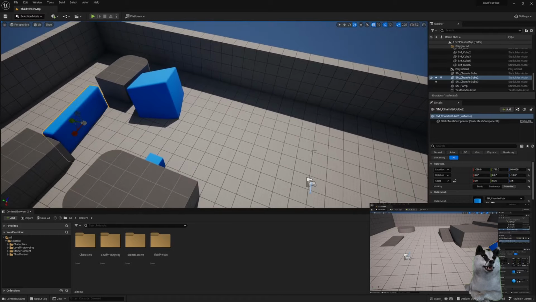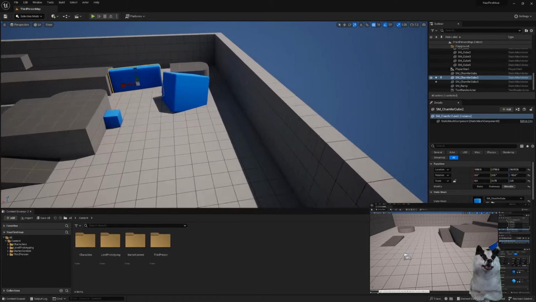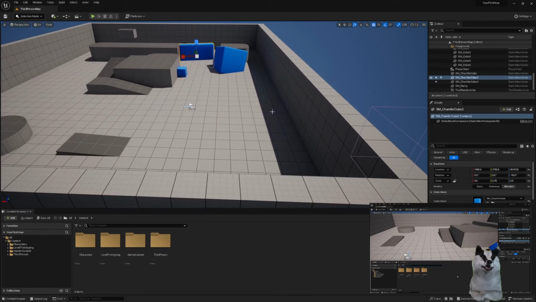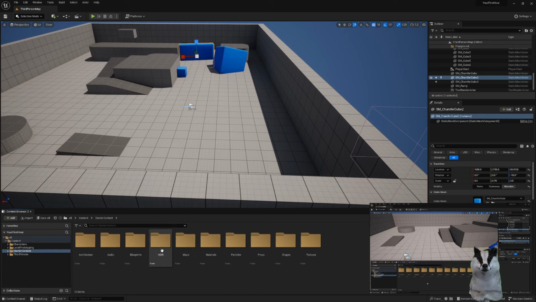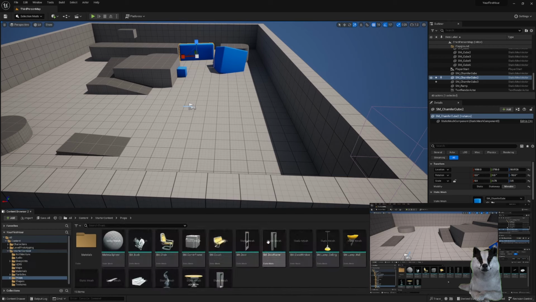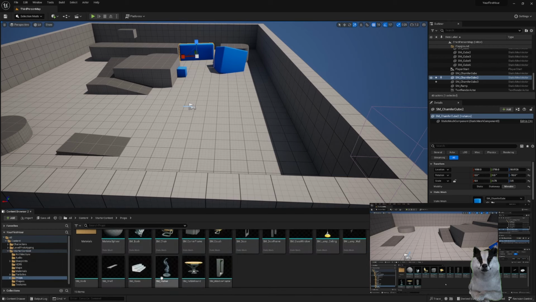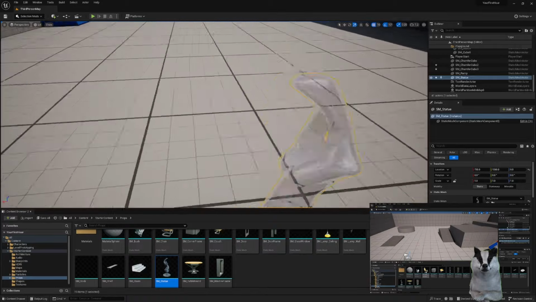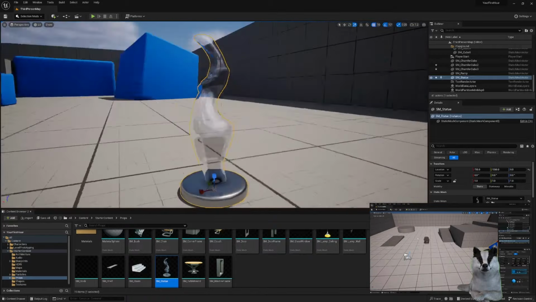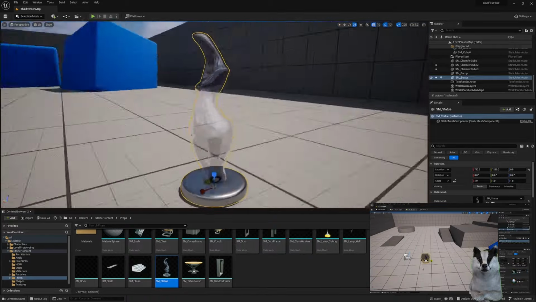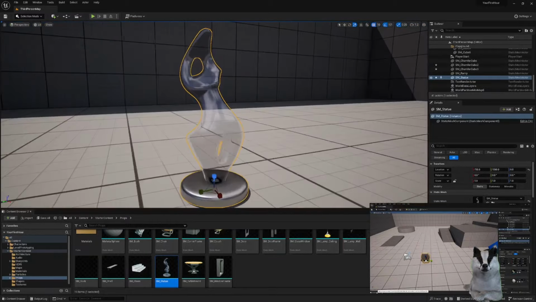By default, we have a content drawer in the bottom left. If we click on the content drawer, all of the items inside of our project are going to show up inside of the folders that they may be located in. For example, I can go into the starter content folder by double-clicking. I can go into props, and I can find a bunch of pre-made props that were included because we chose starter content. If I wanted to, I could click, left mouse hold, and drag and drop those items into the world. That's cool. But you notice the content drawer disappeared after we used it.